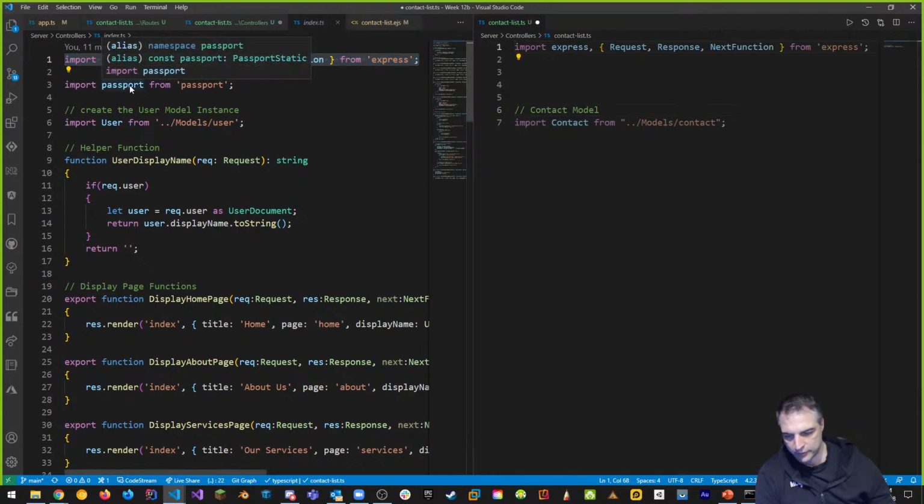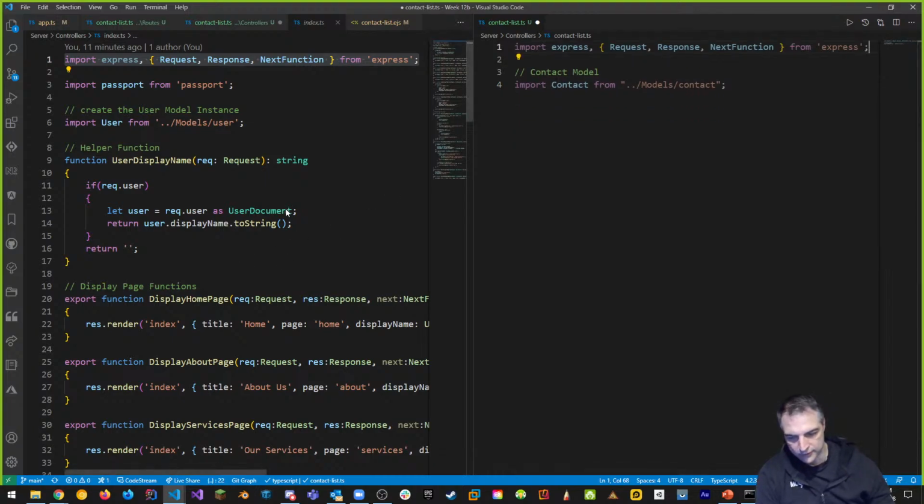Am I using Passport for anything? No, I'm not logging in, but I may need to do some checks of whether we're logged in or not. But we're not going to need this for now. So all we need is these two things. That's just it.